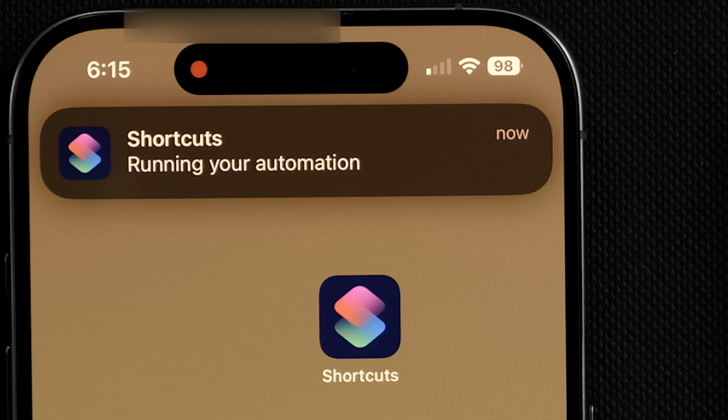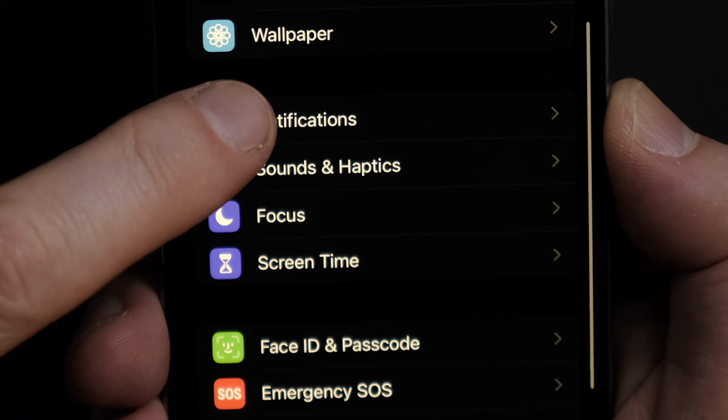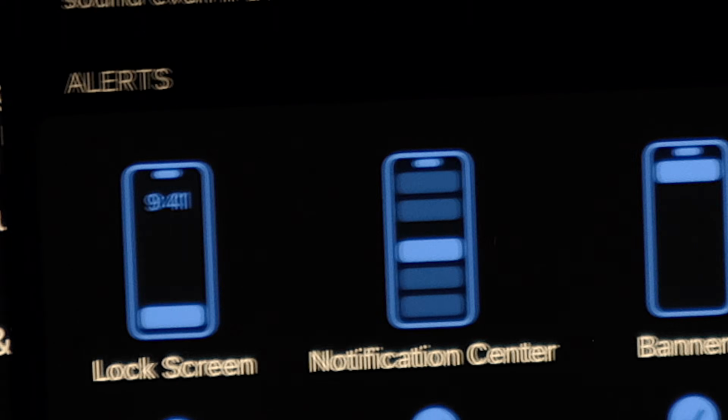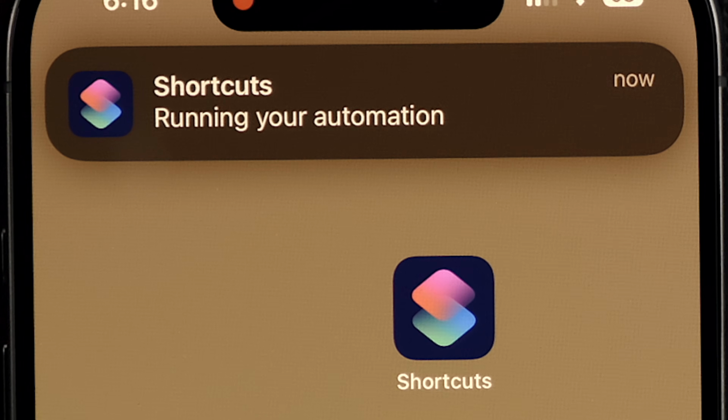And the third thing you should know is that both the text message and the automation notifications appear. Now you can turn off the text messaging notifications so that you don't see those, and that will prevent any notifications from incoming messages. However, you will still see these notification banners right here. There is no way that I know of yet that can consistently and reliably turn them off.